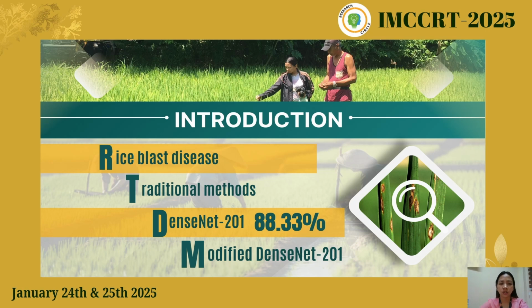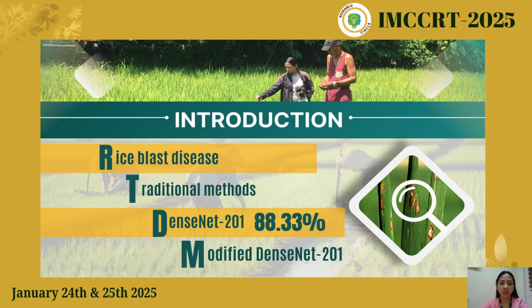Traditional methods to manage rice blast in agriculture are challenging. These methods rely on visually inspecting plants, which can be subjective and prone to mistakes. So this method can lead to wrong diagnosis and delays in treatment. Also, these need trained experts to check the crops, making them laborious, time-consuming, and expensive.